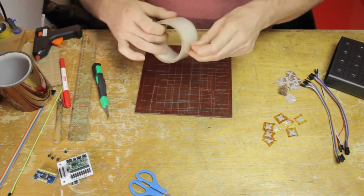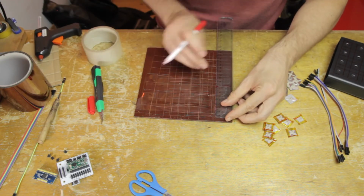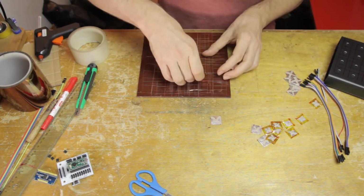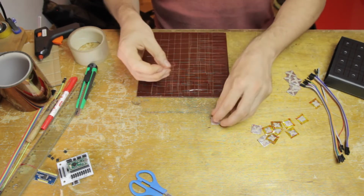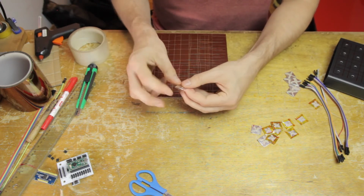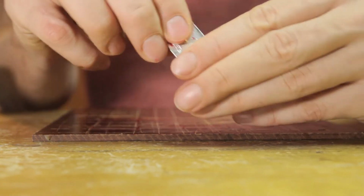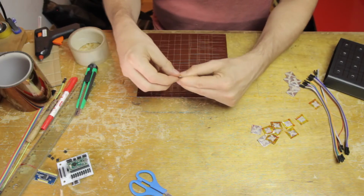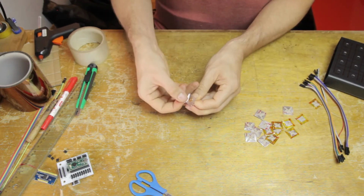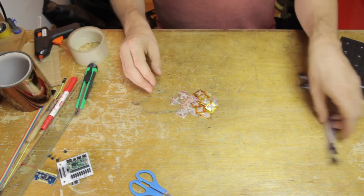So first I do half of them with the Kapton tape, and then I grab this standard transparent tape and I do exactly the same with the other half. These tapes are also thinner than the gaffer's tape, not that it really matters for this application, but they will give me a little bit more sensitivity than the gaffer's tape would. And of course I'm being careful here to fold it over the edges. I want to make absolutely sure that there's no chance that I will contact any of the metallic tape directly with my finger. So yeah, there you go, that's all 16 of them.